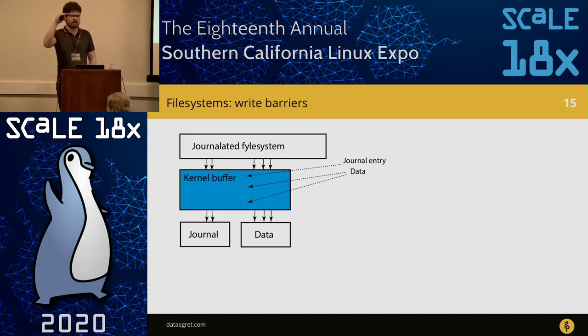Another important thing in this IO stack is file system. File system generally today has a mechanism which is called barrier. So the idea is quite simple. We have journal-based file system. We write journal and we write data. It's okay on the laptop because we have relatively small page cache, relatively small kernel buffer, but if we have half a terabyte for a database, it's difficult because we have some journal entry, some data entry, and data entry is already on disk, and journal is somewhere up in our stack. So basically, if in this case we switch the server off or cut the electricity or something like this, we can lose potentially those data if something goes wrong.